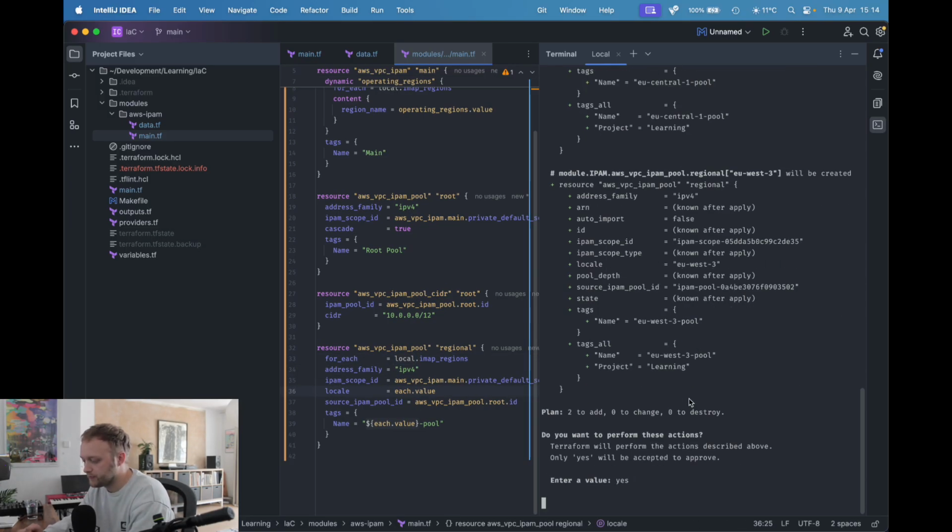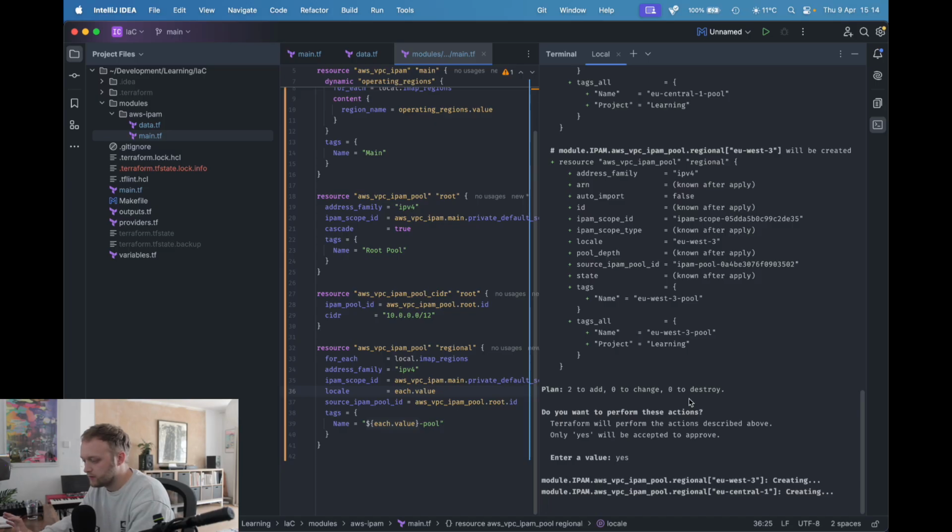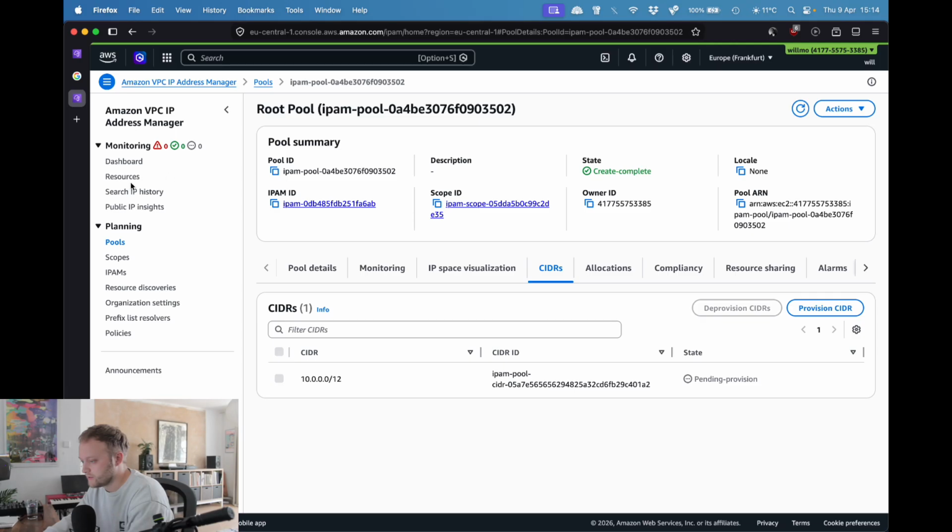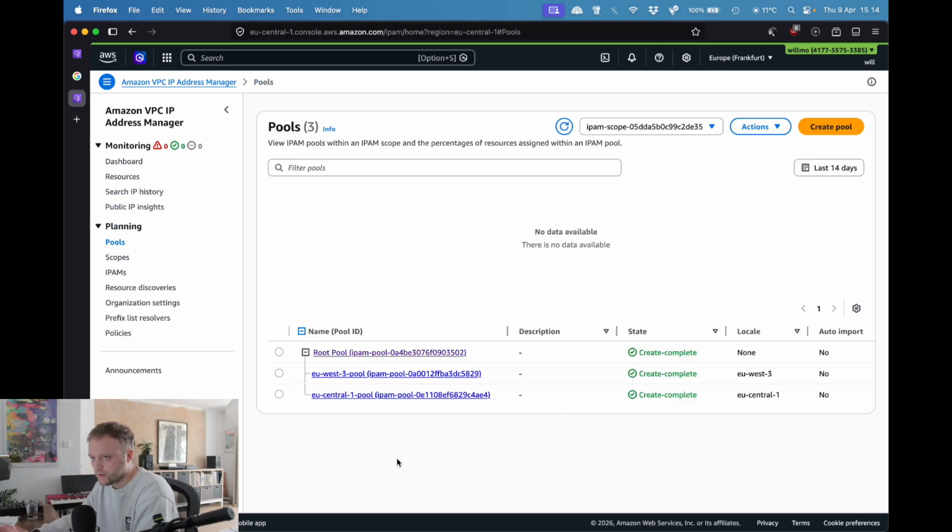Let's try this. Let's go back to our pools. Okay, cool. So it's kind of worked. So these are our pools. We're not going to really interact with the root pools. We've made our CIDR, we've allocated it at the top level of all the IP addressing we want to do for our entire Terminator network, Skynet startup that we're going to make that's going to rule the world.